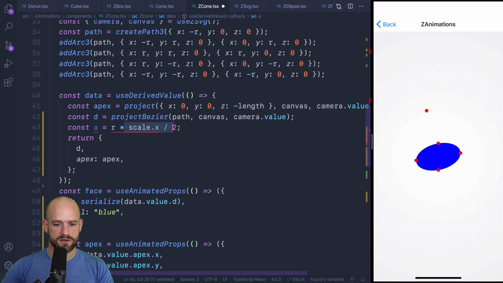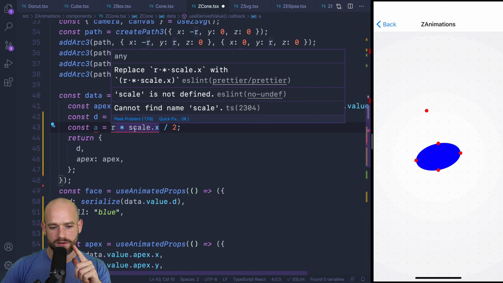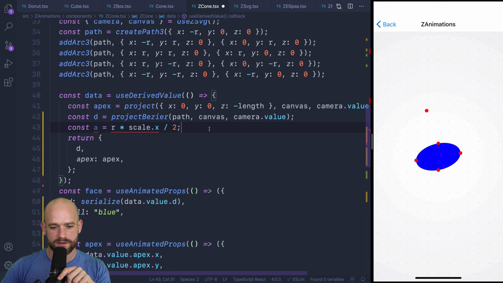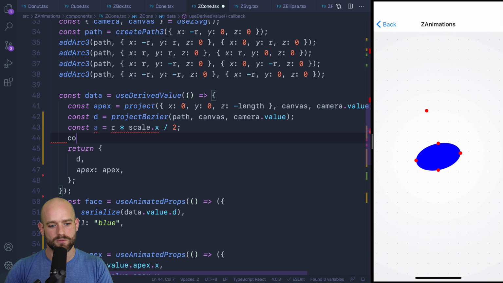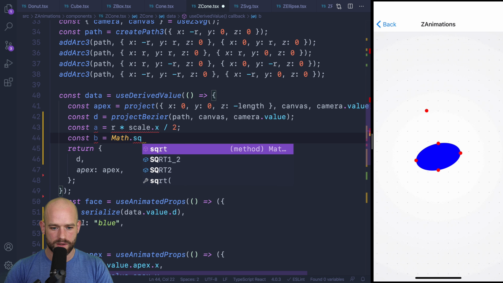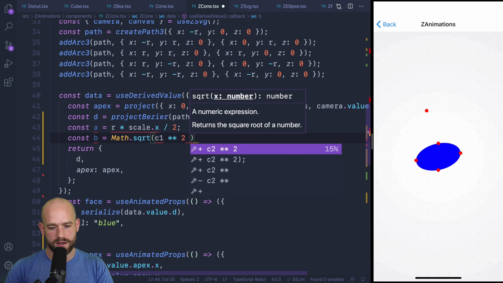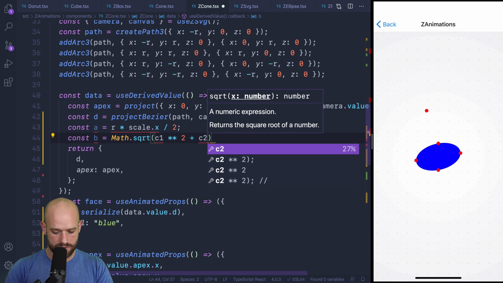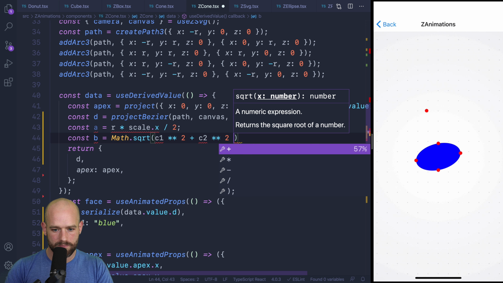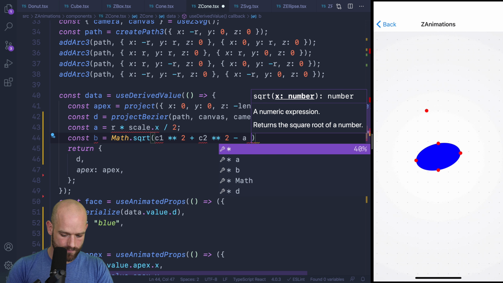This is because we go from not 0 to 1, but minus 1 to 1, so we divide by 2. So we have a, and we know that b equals the square root of c1 square plus c2 square minus a square.